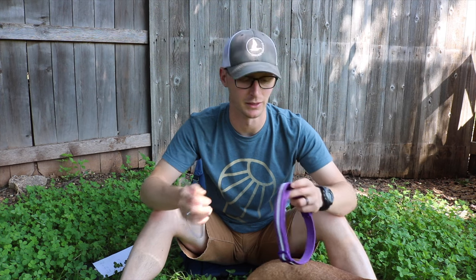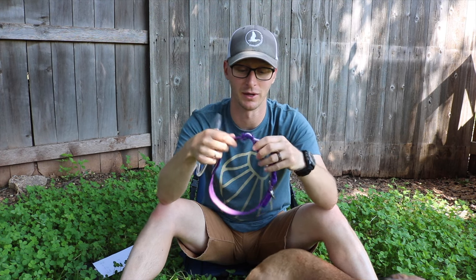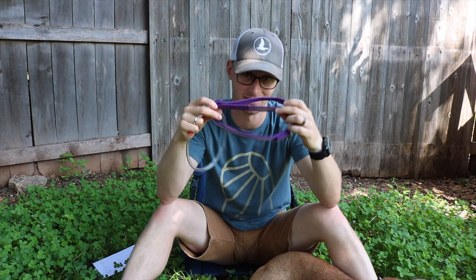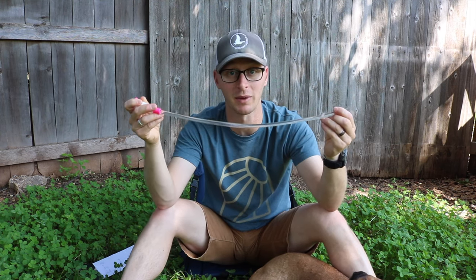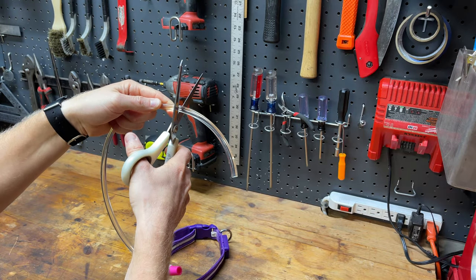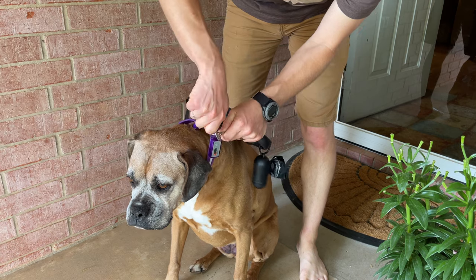As far as adjustability goes, I've got to hand it to the Blazin' because it's an adjustable collar — just slide it to make it bigger or smaller, so if your dog's neck size changes, it's super adjustable. The B-Scene, on the other hand, comes long out of the package and you trim it to the size you need. I'd suggest trimming it slightly large — just big enough to fit over the head without falling off — but not tight like a traditional collar, because you're not attaching a leash to this. It's literally just to be seen, used in conjunction with a harness or traditional collar.